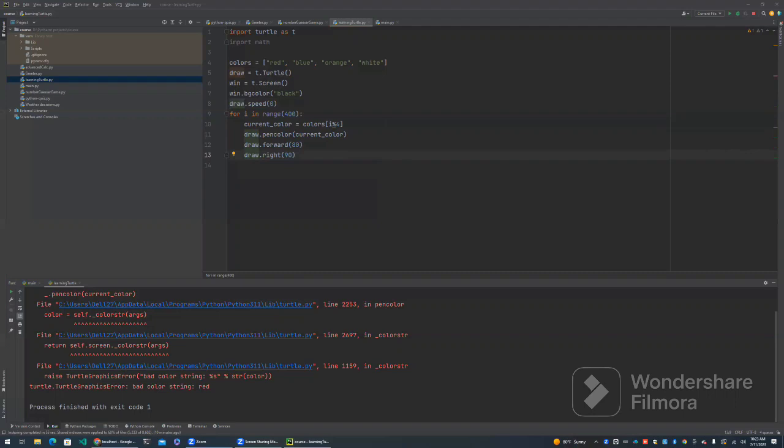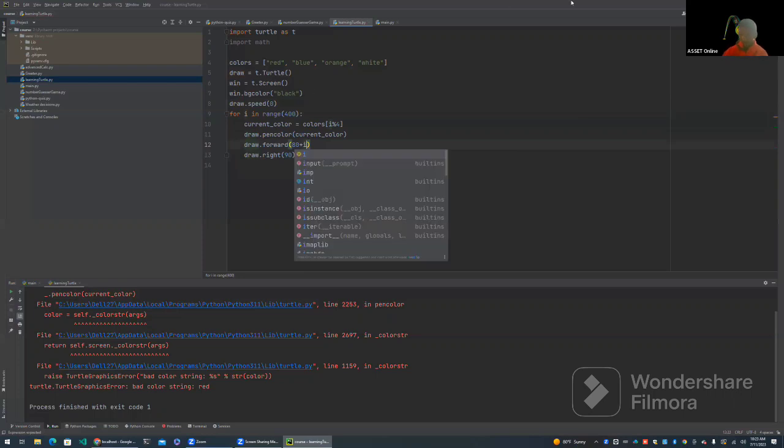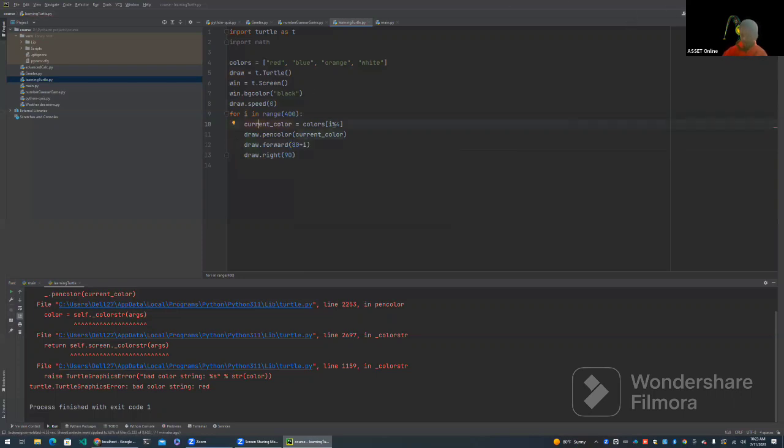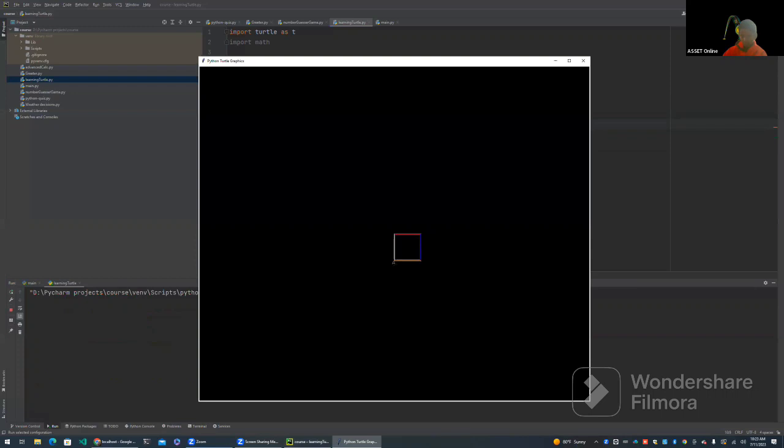Okay, but you can say 80, and we can add an I to it, 80 plus I. So now doing that, every time we're gonna get something like this. After a while, it's gonna look like a Super Mario block, technically.